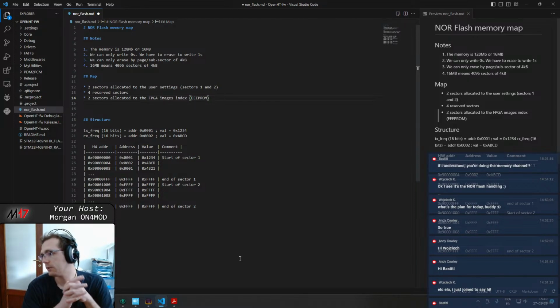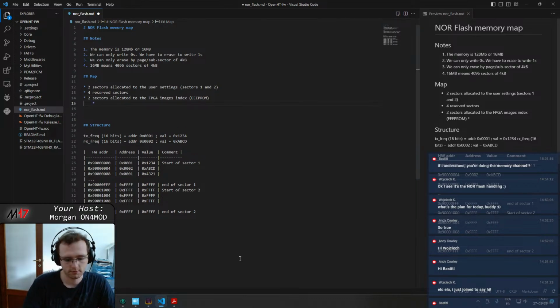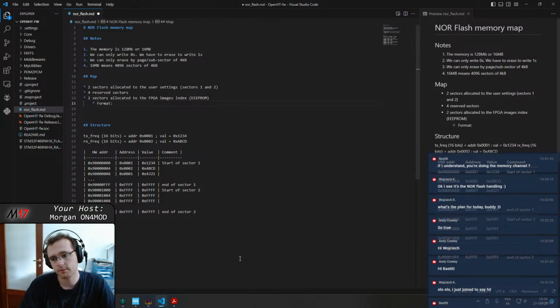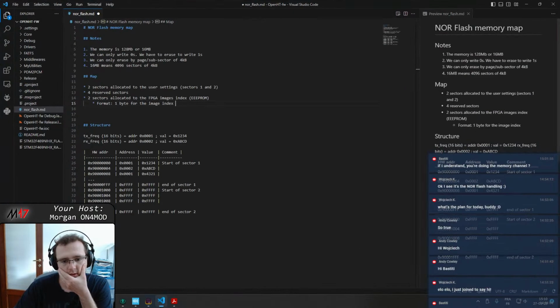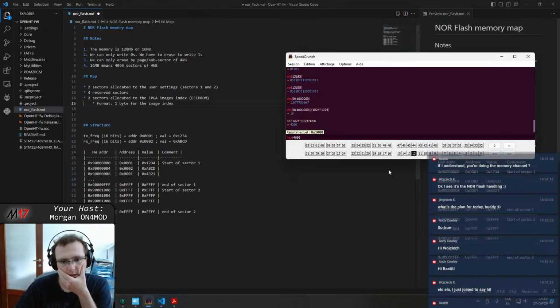So basically what I will want to do is have a first byte and 3 bytes. What's the value that I can store on 3 bytes?